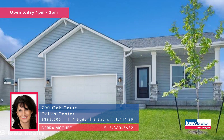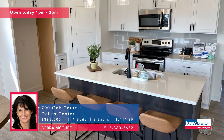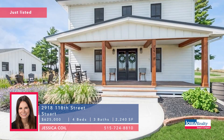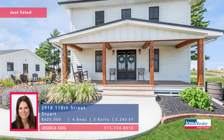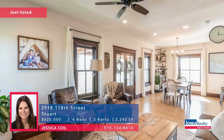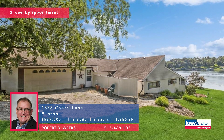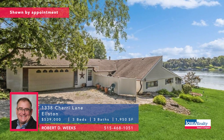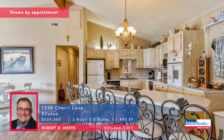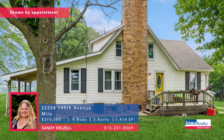Dallas Center now — Deborah McGee with open house one to three. Move in and watch your city grow and your equity grow in Dallas Center. Tax abatements, only 19 minutes from Jordan Creek, with those great Dallas Center Grimes schools. Priced at $395K. Next up, Jessica Coyle — we go to Stewarts: four bedrooms and three baths, a ton of updates, three acres of rolling countryside, Marvin windows, LP siding and gutters updated. Priced at $625K. This is Sun Valley Lake — three bedrooms and three baths. Maybe it's time for that lake spot about 75 minutes south of Des Moines. Two-car garage attached, 80 feet of shoreline. Priced at $539K.